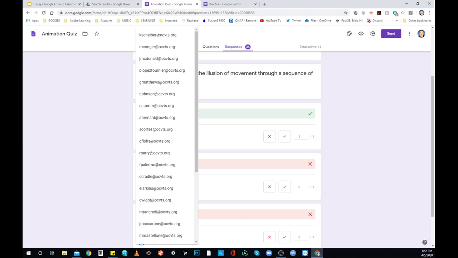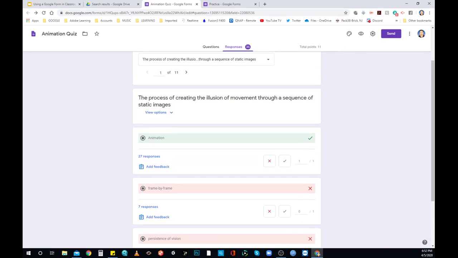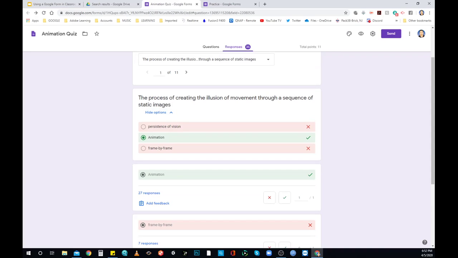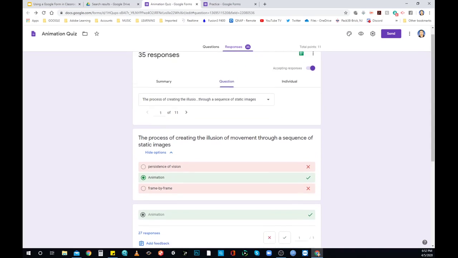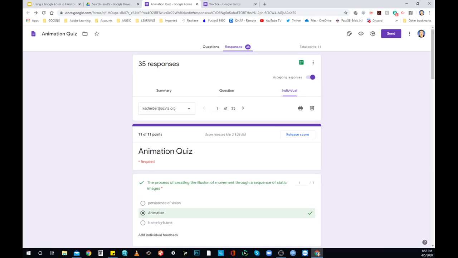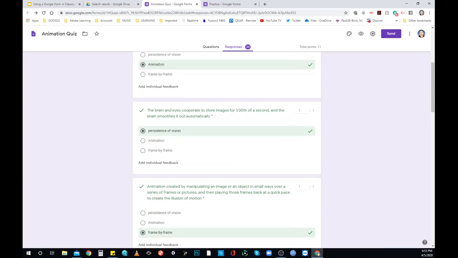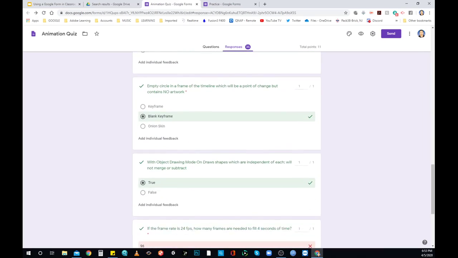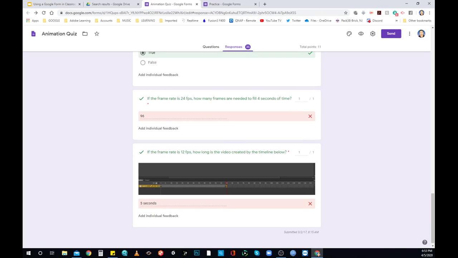So you'd see here, but that doesn't really show you too much. I don't usually use that one too much. Individual is useful though, so for one student you can look down and see how they scored on different types of questions. This is useful too if you have a question that is a write-in. You can go in there, give feedback, and score it right in there.